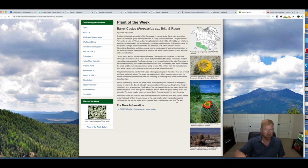They're hard to get off. The thorns on the barrel cactus are more condensed and they kind of hook a little bit. But there's a crunchy black seed in the middle, especially if it's a yellow fruit before it actually flowers. It's a yellow or black fruit. It's kind of crunchy and a little bit bitter, I would say, with maybe a hint of sweetness depending on if you get it in the right season. But I haven't made a habit of eating barrel cactus. Probably the one that I ate the most in all my days is the prickly pear. I did occasionally eat jojoba beans, but for the most part it was the prickly pears.